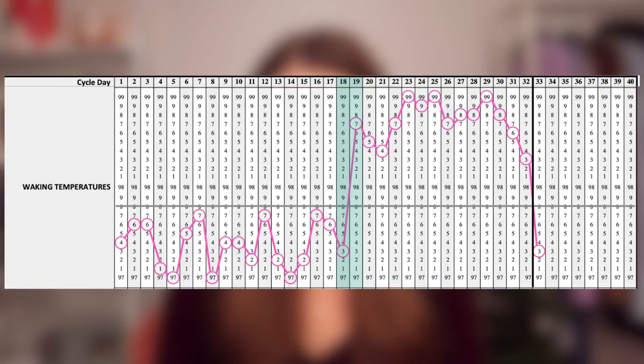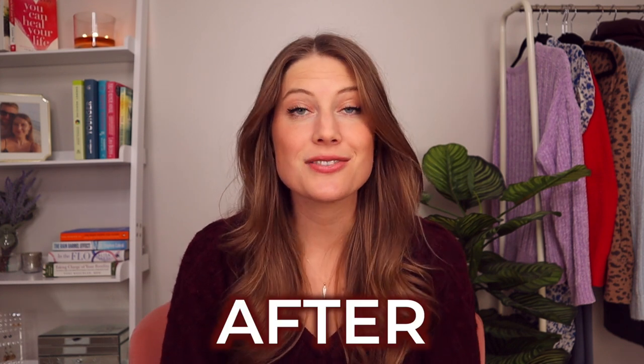Let's talk about the temperature shifts. See this jump from 97.3 to 98.7 — this is a very dramatic temperature shift and it's not always this dramatic, but this shift shows you that you ovulated. This temp shift can be anywhere from a big degree shift, like in this example, or as little as 0.2 degrees higher over the previous six days' temperatures. The ovulation itself usually occurs the day or two before the temp jump — so either day 17 or 18 in this example. Therefore you can expect to get your period in the next 12 to 16 days, as long as you did not get pregnant.